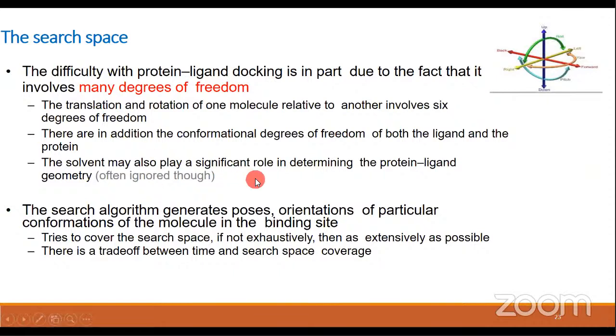And we also know that 70% or 80% of the human body contains solvent, so the solvent also plays a role. But when we are considering a molecular docking program, we usually ignore the solvent effect.